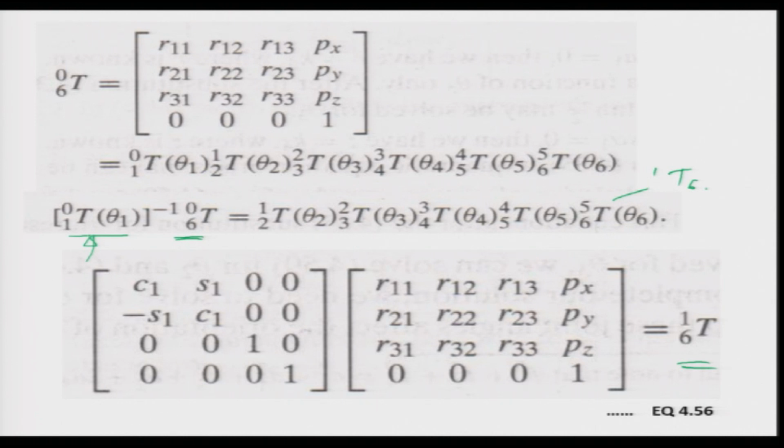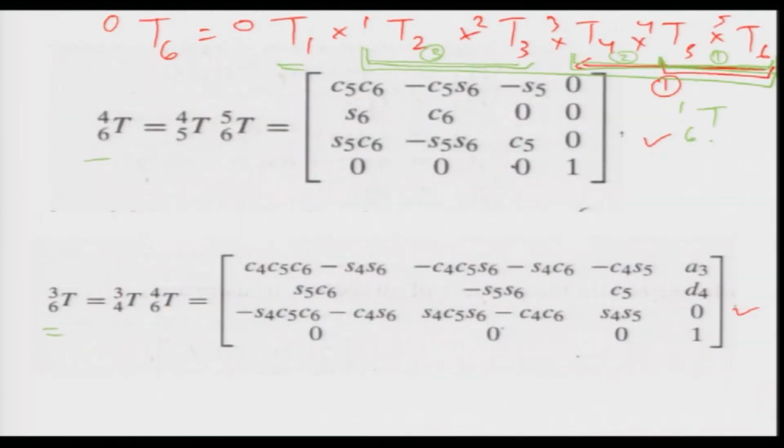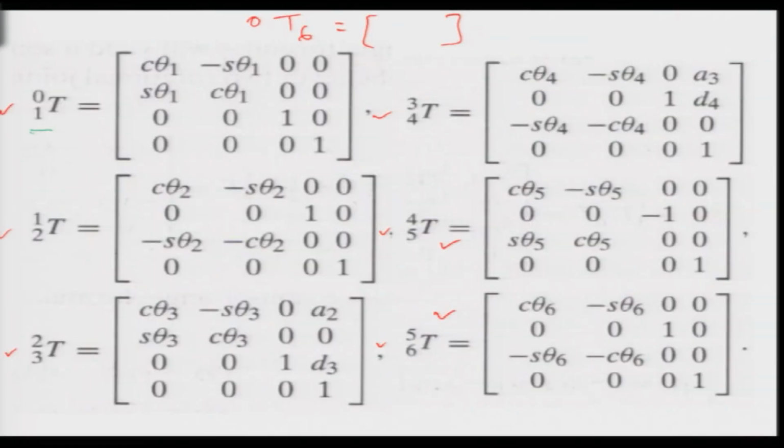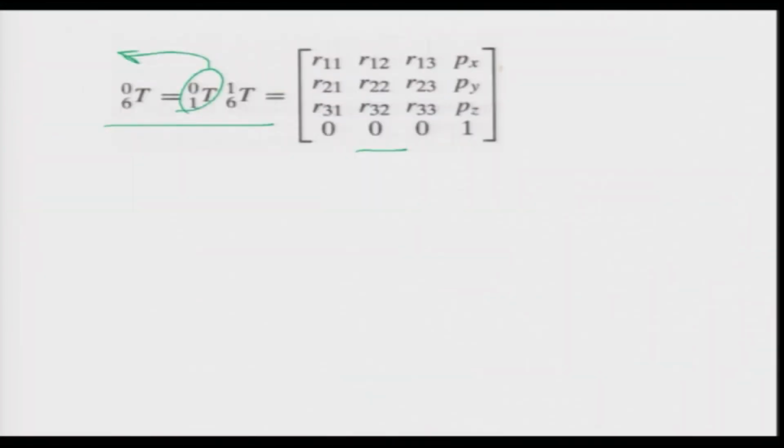Now, what we do is we know what this matrix is. How do we know what that matrix is? That is essentially T 0 to 1, what we got here. So, I simply take the inverse of this. You know the inverse of a homogeneous transformation matrix. We just take the transpose of that, and we take the transpose of the rotation part times minus of this one, right. That is the inverse of this matrix. So, I find the inverse and multiply it here.